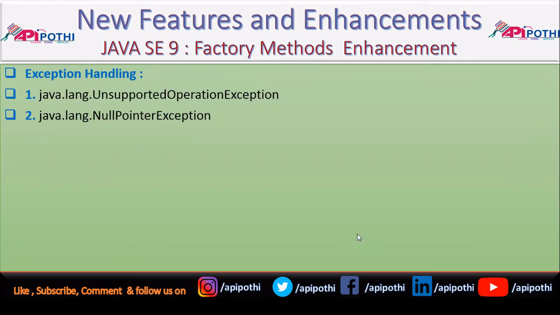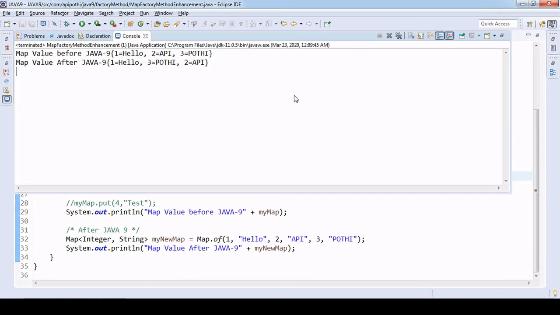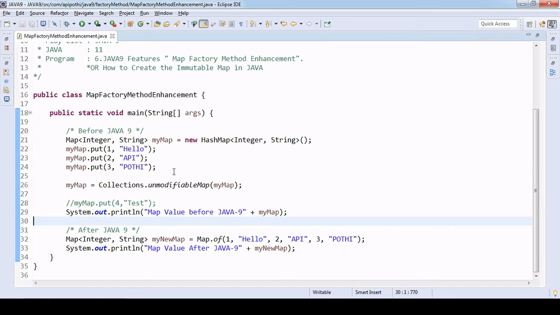Now in this slide we already understood that an unsupported operation exception is thrown when we create an immutable map and then try to do any update, meaning add, update or delete. Now coming to the null pointer exception.